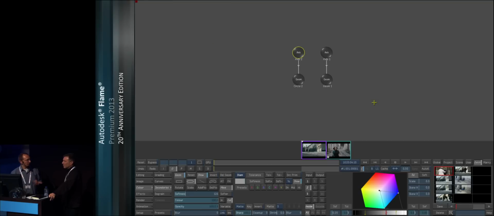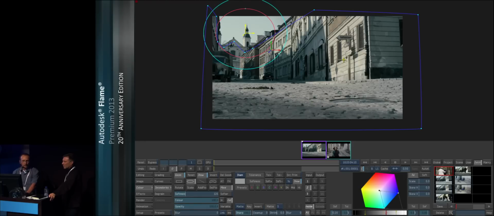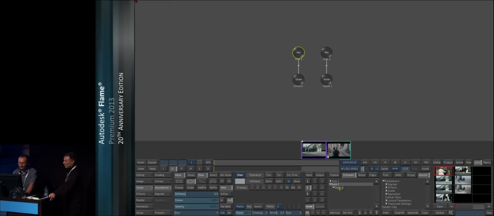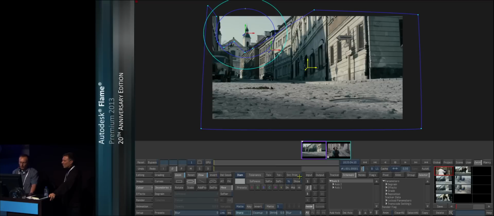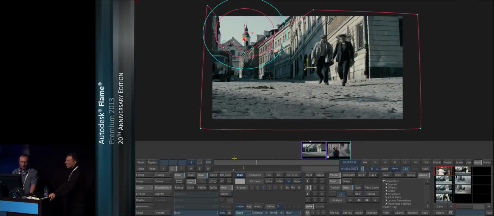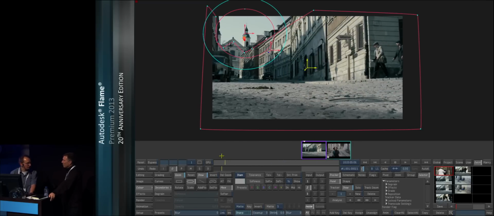Once again, if you're familiar with Flame, you're going to be right at home. This is a schematic representation of all of the shapes that we're using inside of here. What's good about this is that if we come once again down to our schematic view, we can add a new parent axis that's going to control multiple shapes. And then when we come out, we can come straight back into our tracker, and once again we can reuse that same tracker to drive multiple elements. So even if I forget, I can just backtrack really quick like that.